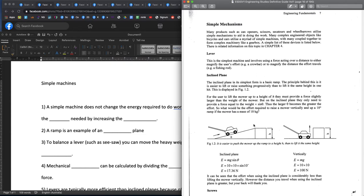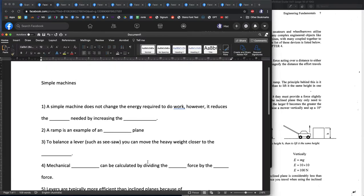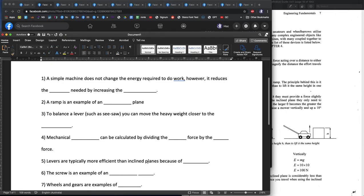So the first thing is, when I talk about Simple Machines, I used some videos that are pretty old from Canada, and they're called Eureka. So I'm not going to show those videos now. Instead, I'm just going to go through my questions that relate to them. But most students I have taught have said that they found them pretty easy to understand, and they were happy to go through it.